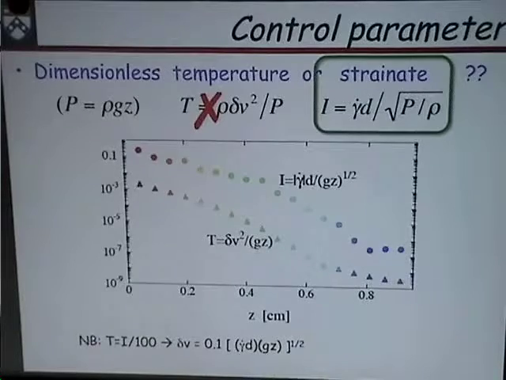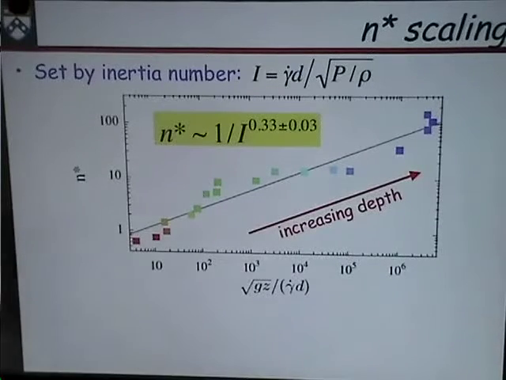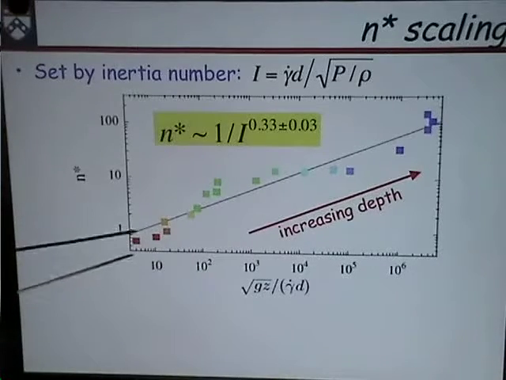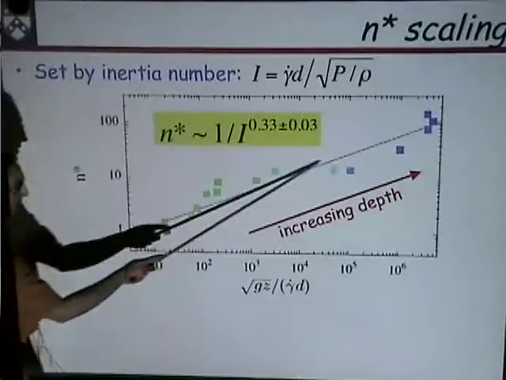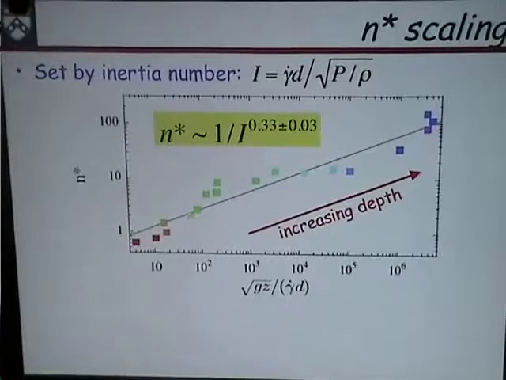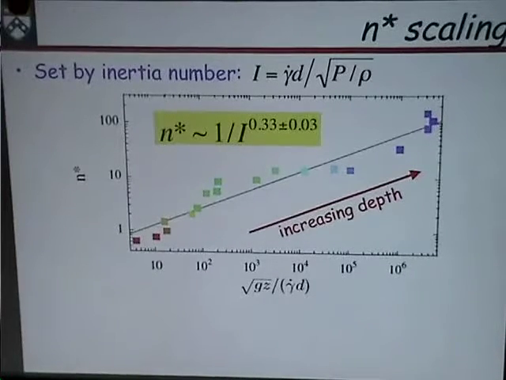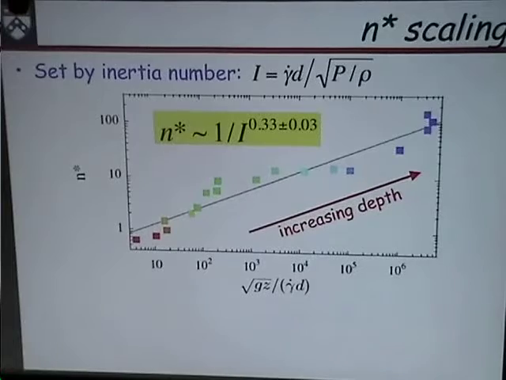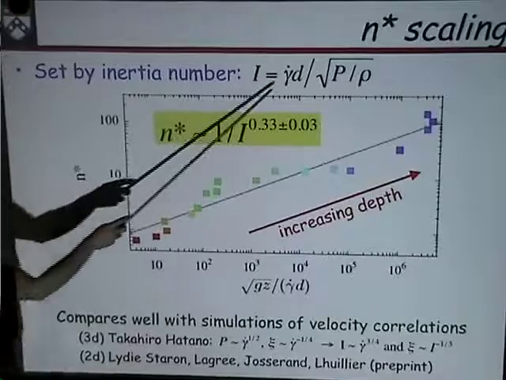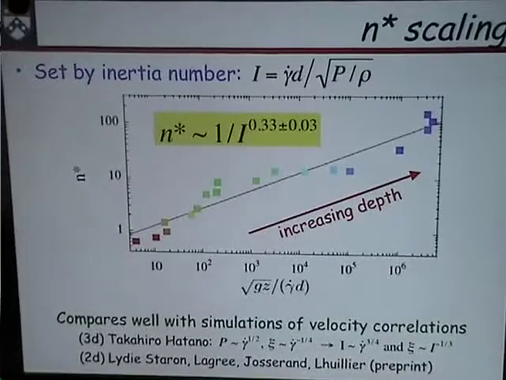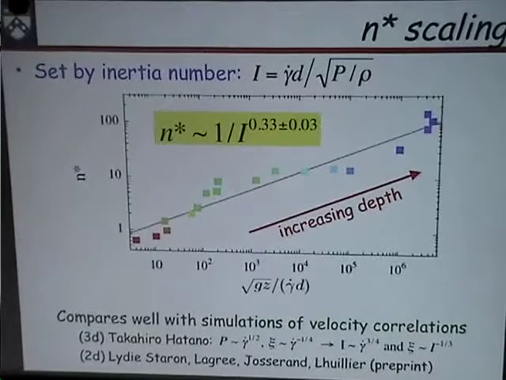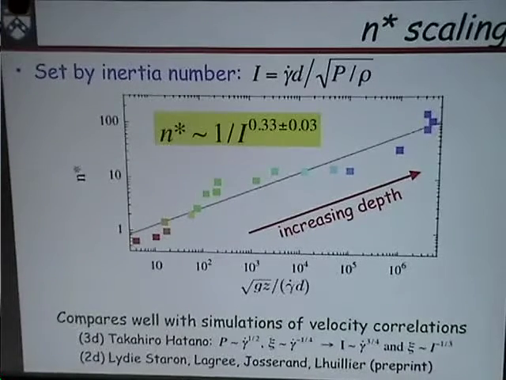All right, so then let's look at the size of the heterogeneities versus inertia number. 1 over the inertia number. It grows, and well, the wiggles are even bigger, okay, around a power law. But if you want to fit a power law to that, it's an exponent of about 1/3. So the delta V was also as a function of I, right? Yeah. And so square root of I? Delta V was more or less I or square root of I? Yeah. Delta V is the square root of I. Remember what D was again? I'm sorry. I probably never said it. It's the size of the grains.